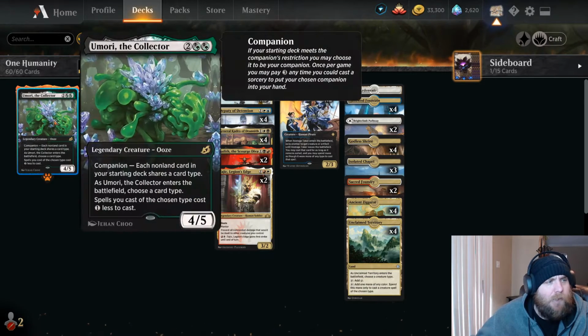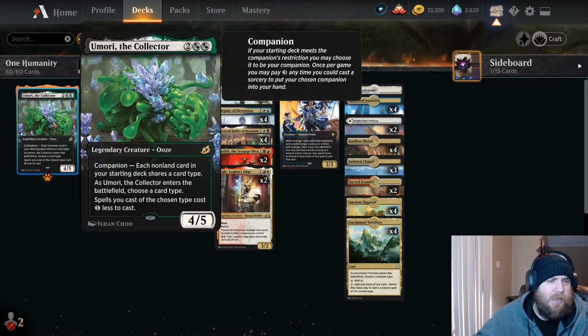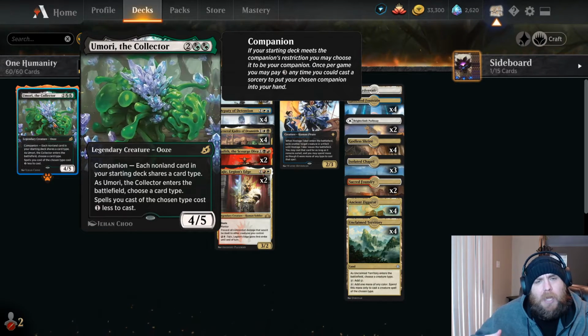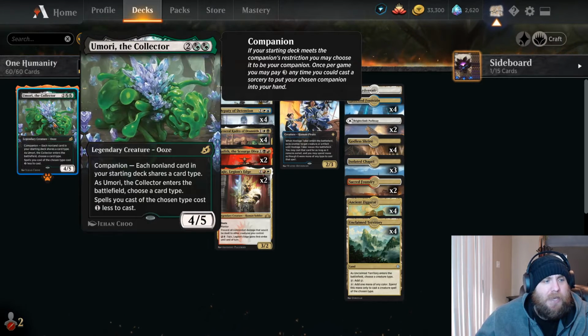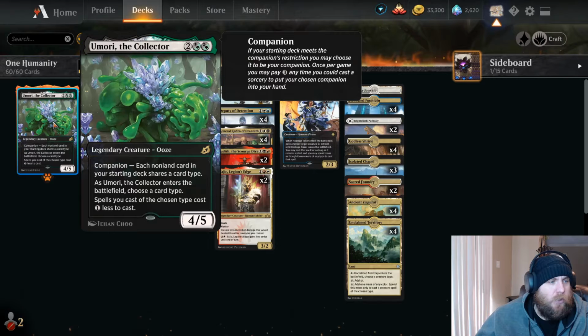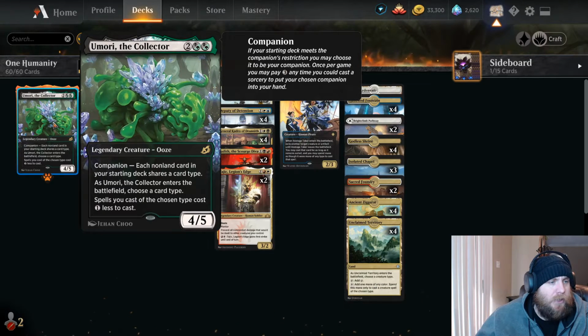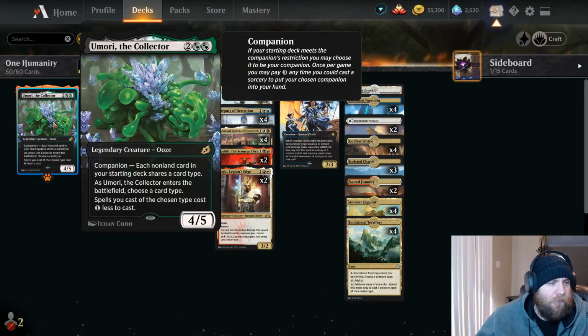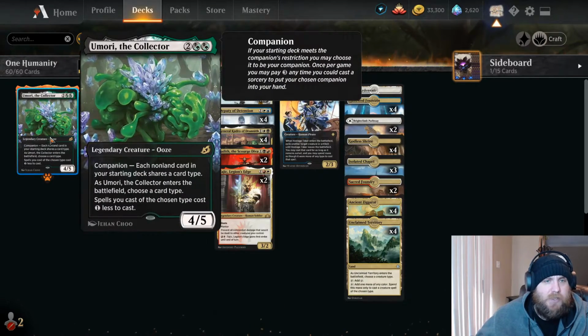First off, we are playing Umori as a companion since we are playing all creatures in the deck. This is just a free card to play. The only downside to playing a card like Umori as your companion is it does limit your deck. So again, for Umori to be a companion, you can only be playing non-land cards that share a card type. So since we're playing creatures, we can't play anything else if we want this as our companion.